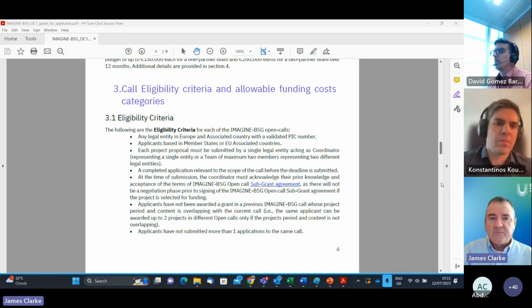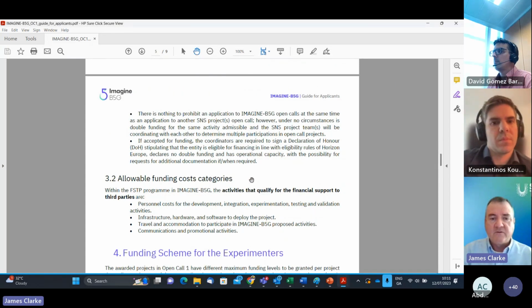Then the next part is on the allowable funding cost categories.